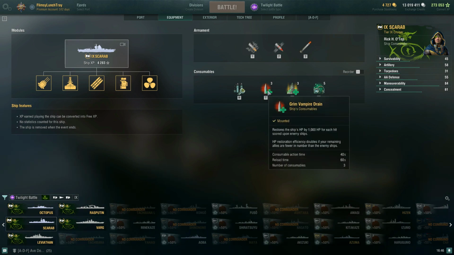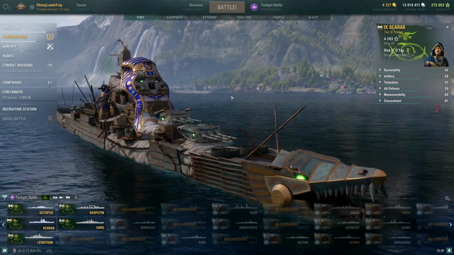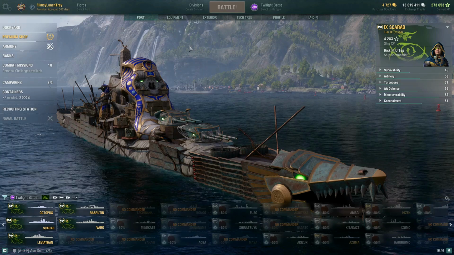And then I just used Vampire Drain and kited from the remaining cruiser and won. So the team was pretty impressed that I carried that. So this ship, you can't push in the beginning of the battle. Like, it's just how it is.